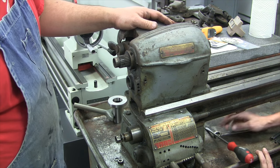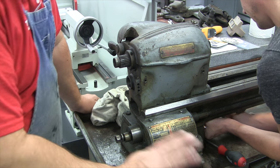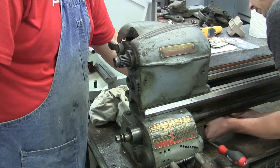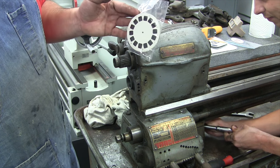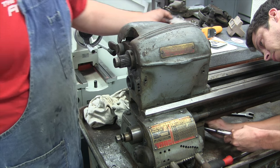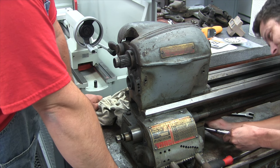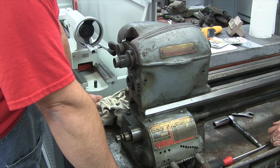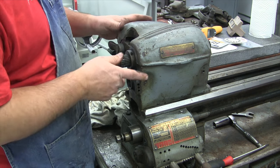Nothing has been giving us any problems in terms of being sticky or non-cooperative — everything's just coming right out. One thing I will mention: you see these right here? These are View Masters from the South Bend Lathe Company, and they have all product information on lathes, accessories, shapers, and drill presses. We were looking at them through the actual View Master — 3D photos of South Bend's products in full color. All the images you've seen in the South Bend catalogs, but in color, in 3D. It's really cool.